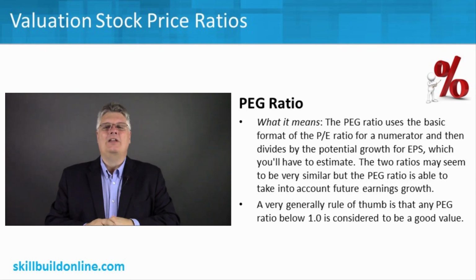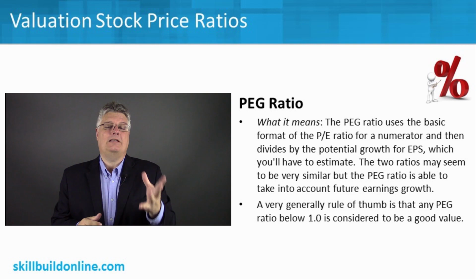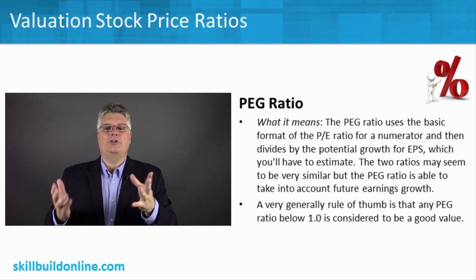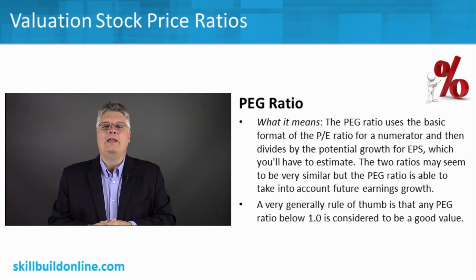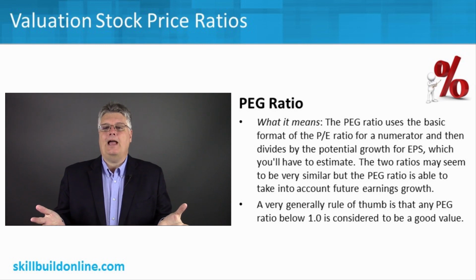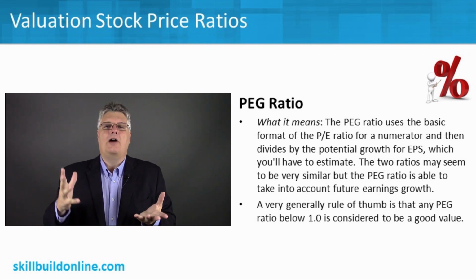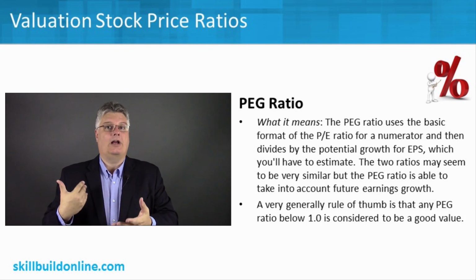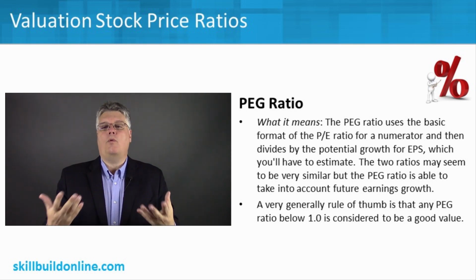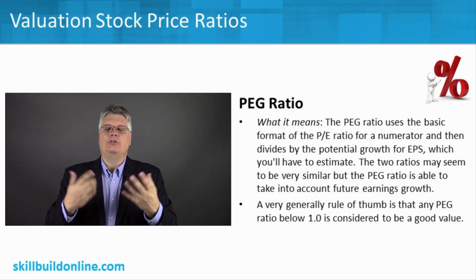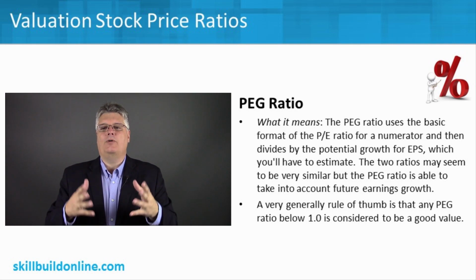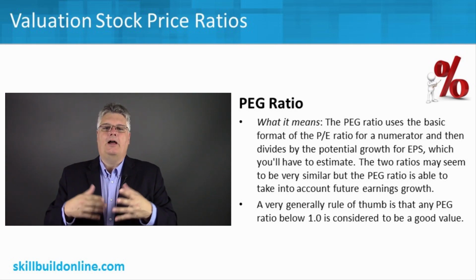I would just go out and try to find things that will list out the PEG ratio. You can find those out there. But that's how it's determined: the PE ratio divided by the projected annual growth in earnings per share. And the idea behind it is it's putting in a factor of earnings. What is our earnings per share of stock? So if you have more stock, the earnings are very important. And how is that growing? It's all about growth.